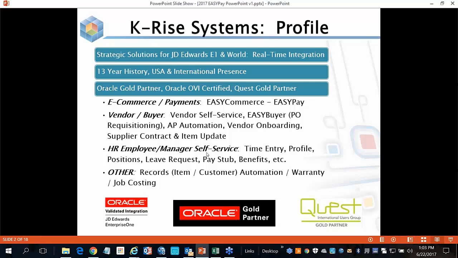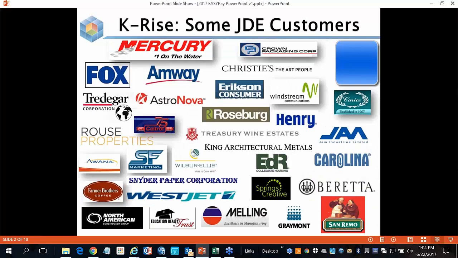We also provide many solutions that we call on the buy side of the enterprise, dealing with the AP and the purchase order side of J.D. Edwards, buyer supplier portals for PO management, PO transportation, invoice approval through a portal, voucher two-way, three-way, PO requisitioning, vendor onboarding. We also do ESS type functionality, and we do a lot of custom applications for many companies out there.